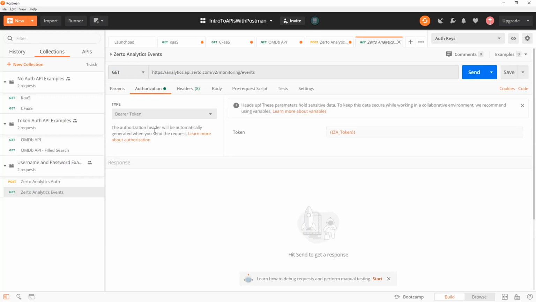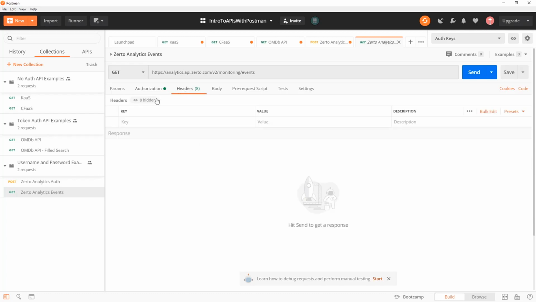Now, what happens? So what I've done now is I've decided that I'm using bearer token authentication as reported to me and as told to me by the documents. And I am using this ZA token that is the token. Actually, if we hover over it, it is that token that we've already set. So it shows me that current, which is perfect. Not setting any headers, but if I had headers to set, I could set them here.